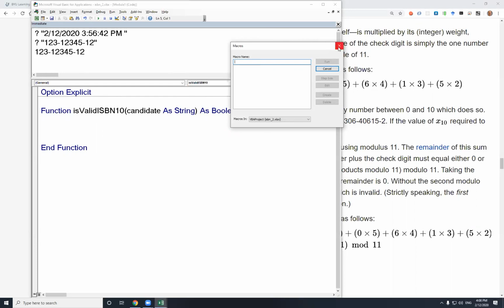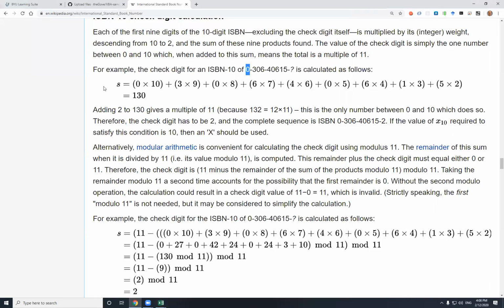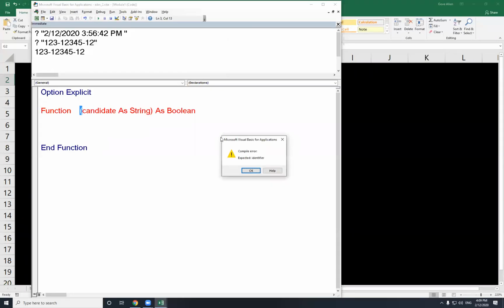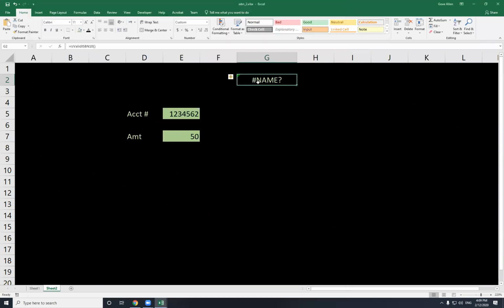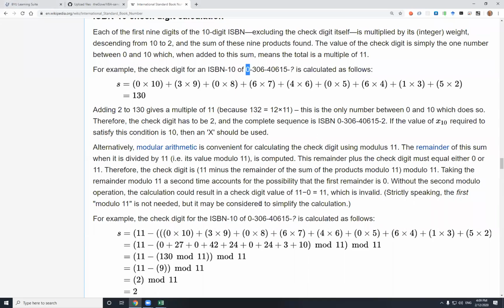And so I've got a couple of ways I can do that. One is I can just come up here and call the function. Well, I could do it over here. This was a bad way to do it. I could come in here and just refresh it from here. So if I refresh this page, what is it, F9? What refreshes, F9? I just deleted something, unfortunately. Let's put that back. And now this says name. Why does it say name? It's expecting a value here. I'm not giving it. So I'm going to go ahead and give it a value. I'm going to pull the one from the example here, where is it? Because I've got the intermediate steps for this.